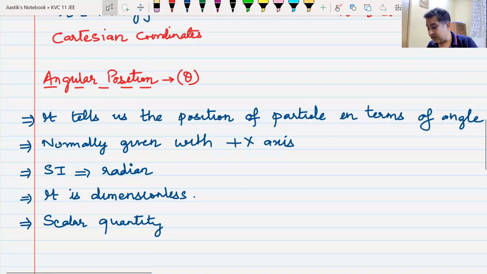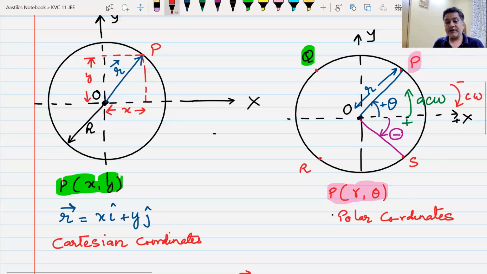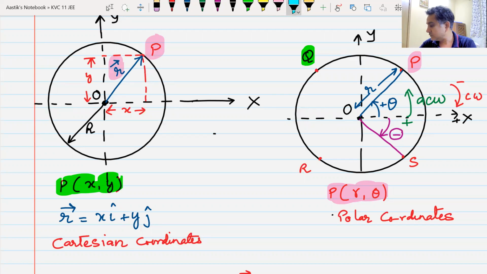And remember that position vector. Do you remember that position vector? This position vector was giving us the position of the particle. And as you can see here in the diagram also, this R vector tells us the position of this particle P. This angle theta is also telling us the position of the particle P. They are obviously doing the same thing, but in different ways to be seen. Do we understand this?